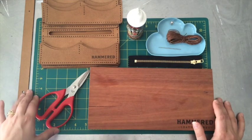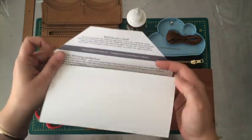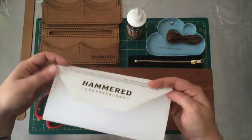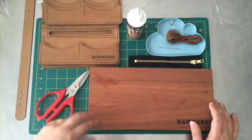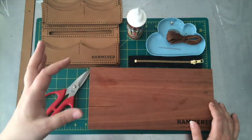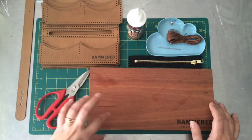Today we're going to make this kit following the instructions. So they'll come to you like this in your kit. Make sure you read the top section before you start and take a look at our stitching video if you haven't seen it before. That will give you all the basics you need to make beautiful stitches every time, including the little tips and tricks on how to start, how to do that finishing knot, and how to reinforce the stitch to make it stronger.